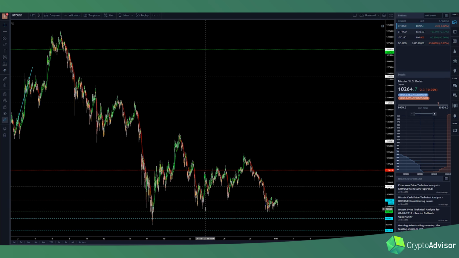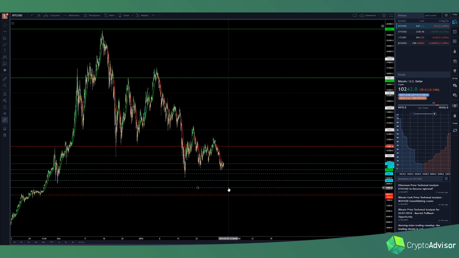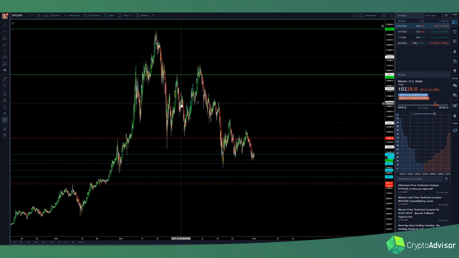But in between this move from 9,500 to 8,000, I believe we're going to see a support at 9,000, as that is a very big round number. We already see buy orders on GDAX, and then we will see another support at 8,500. Once again, just a round number. We're seeing huge buy orders on GDAX. There is quite a bit of buy orders all the way down to 8,000. But I do think there is a possibility that we will be able to go through those, as there is just so much sell pressure from people who bought higher up on Bitcoin that I really do think it can go down.